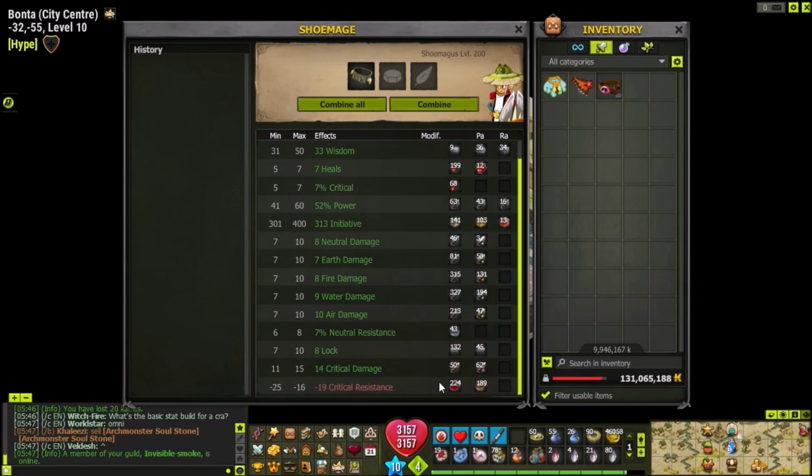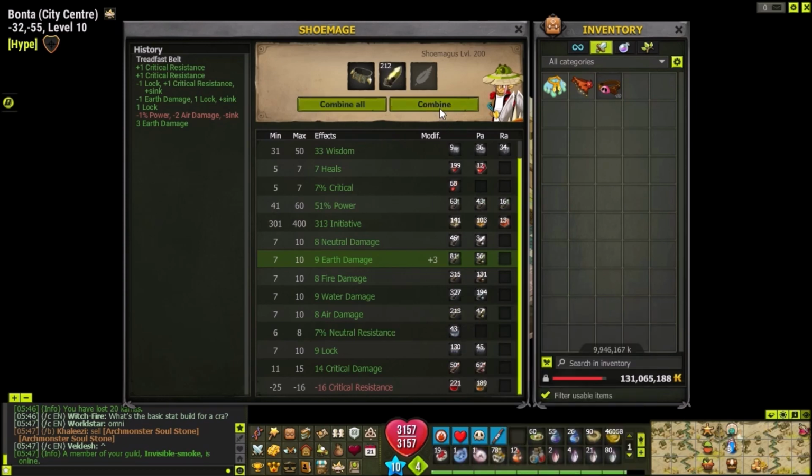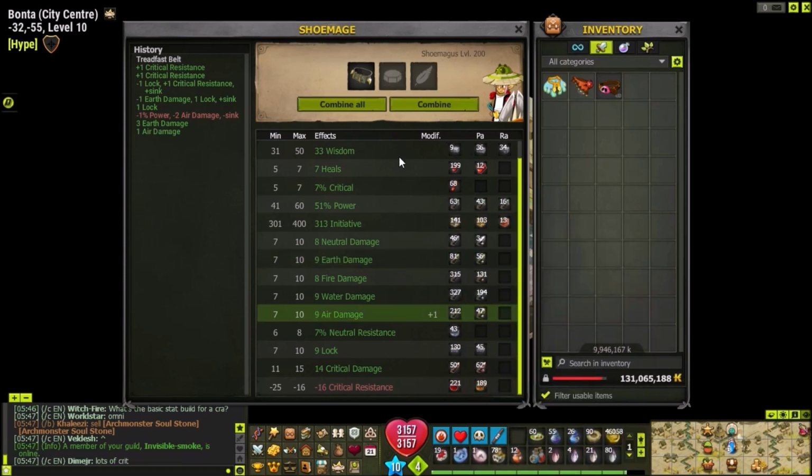Okay, to start off with, I'm going to get the crit resist to -16, and now fix some of the other stats to above average, and then once the stats are above average, I'm going to be adding on the crit resist and show you how it's done.